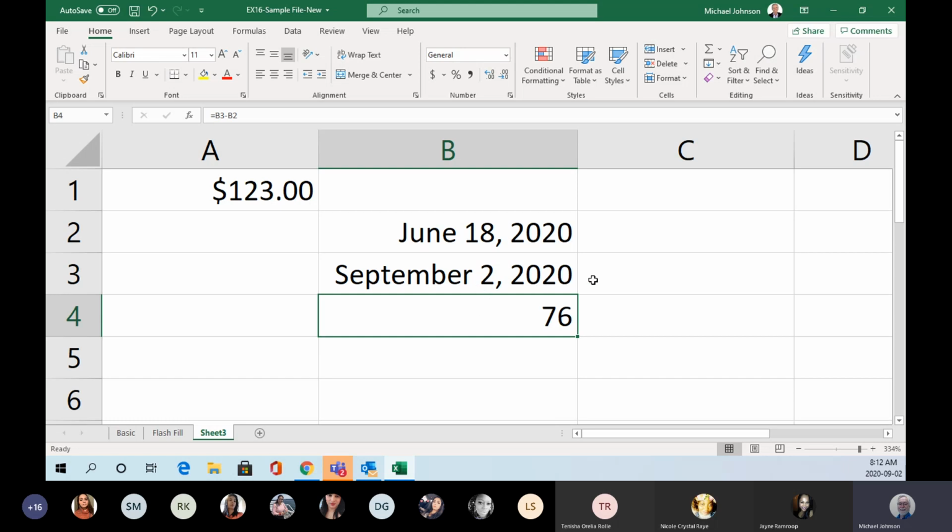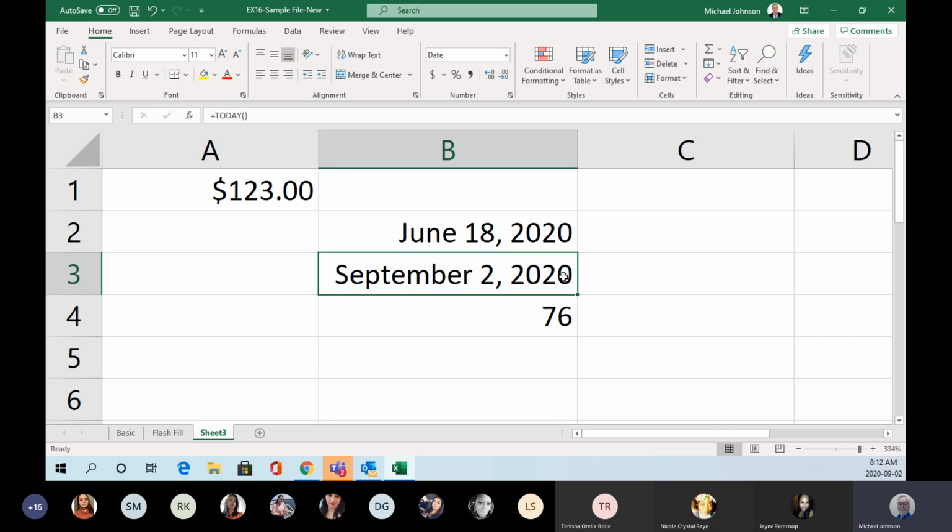Is there a reason for this? And the answer is absolutely. In the business community, it's always important to know how many days elapse between several dates. And instead of trying to figure it out by looking at a calendar, it's easier to have Excel do it instantaneously, in a sense.